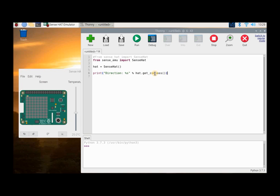All right, this is how we get the Sense Hat to tell us what direction it's pointing. Once the Sense Hat tells us the direction, this is going to be a value. Then Python is going to substitute the %s placeholder with whatever that value is, and then it will take all of that and print it down here in the shell.